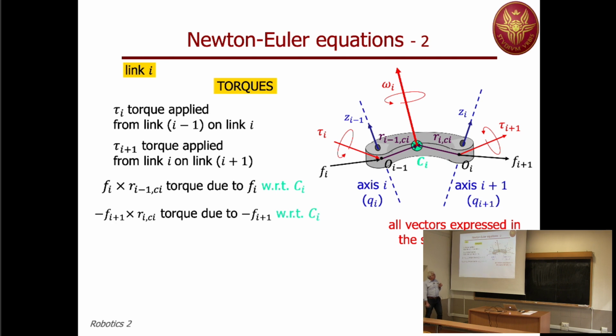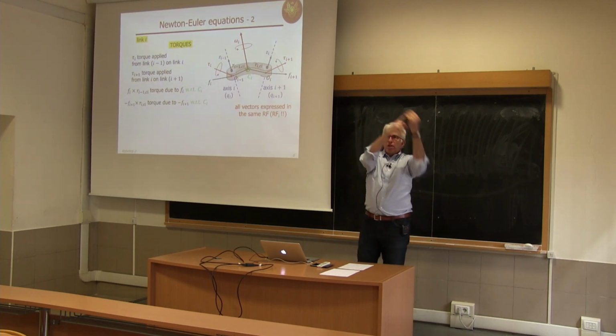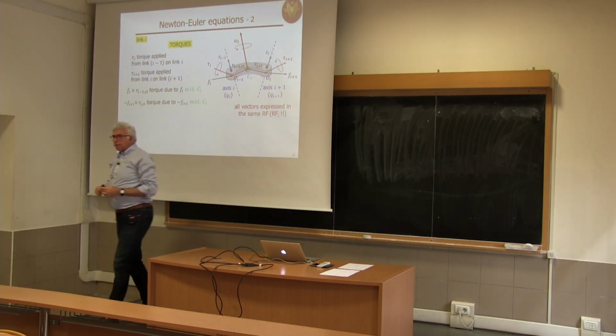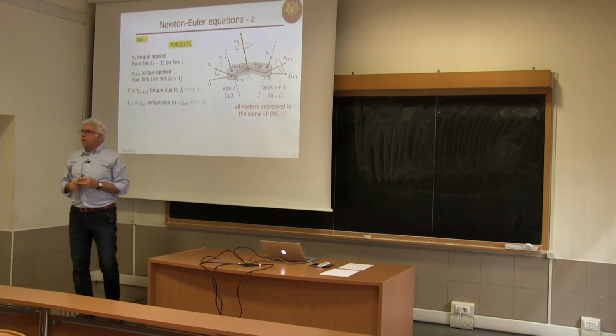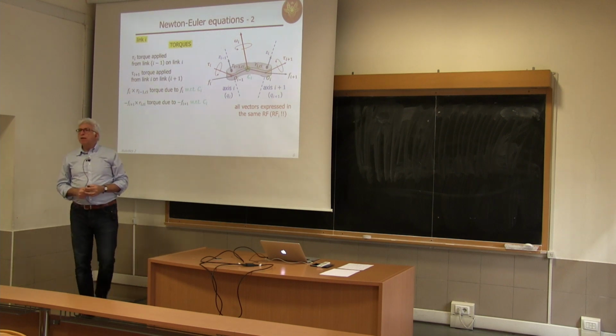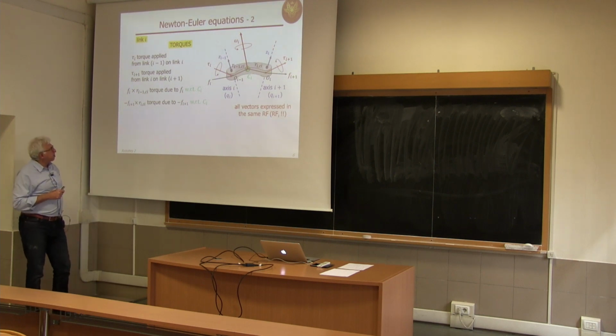Remember that this vector, r_{i,Ci}, will be constant if we express things in frame i. So if I have a body and I have a frame attached here, the vector going to the center of mass of this body in this frame will be constant, no matter if I'm changing the frame. But still, even if this is constant, when I'm writing the time derivative, this will be clearer later on, because this is a vector expressed in a moving frame, the derivative will introduce some extra term. Not for this particular vector, but for a similar vector of constant length. So we have everything we need.